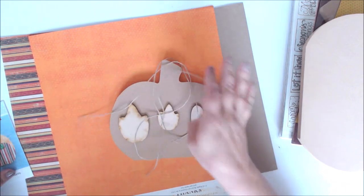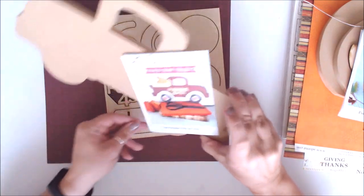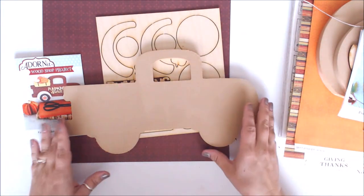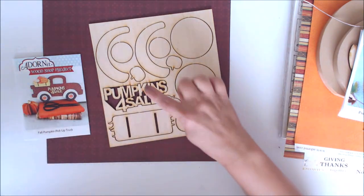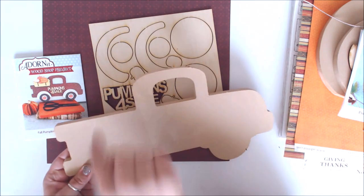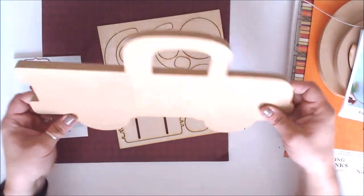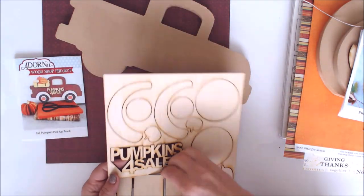For the little leaves and the heart, they have it as a painted item — you could paint them or leave them raw. They've also given you a bunch of twine that you can add as a layer up at the top. This is called the Pumpkin Wood Sitters. Now the cool thing about this pickup truck kit is it has lots of fun layers. If you're done with fall and want to turn this to Christmas, you could totally do that — add a few of your own pieces, leave out the pumpkins, and add Christmas trees to the back.